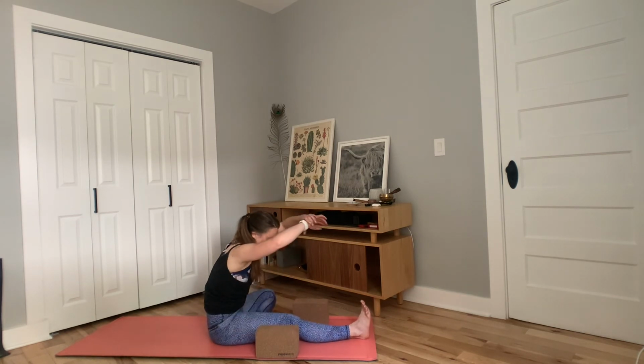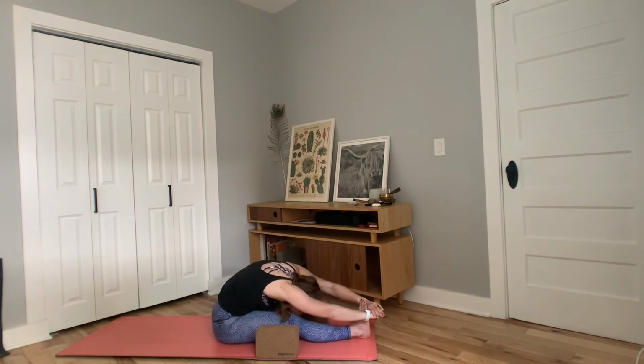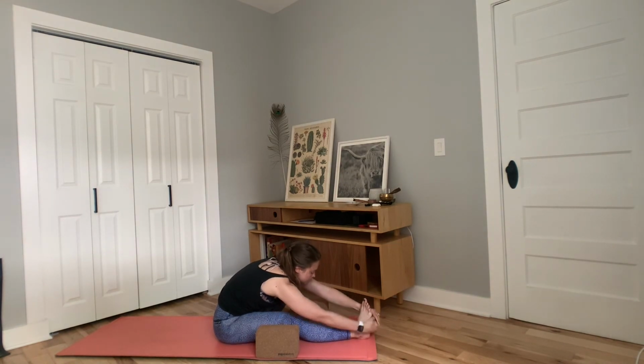Keep breathing. Four. Forehead to shin. Three. Lift the right hip. Two. One. Inhale to look up, lengthen. Exhale, release. Draw the right knee to point up toward the ceiling.